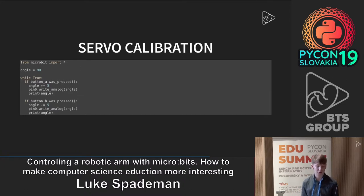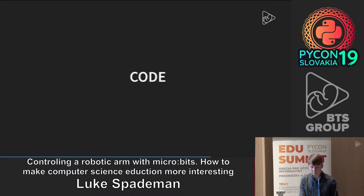You write a quick script so that when you press button A it moves one way, and button B moves it the other, and it prints the current angle to the REPL. With Mu you have a REPL — an interpreter on your micro:bit — which is really useful for this. You note the minimum and maximum angles, and then implement that range later in your code.